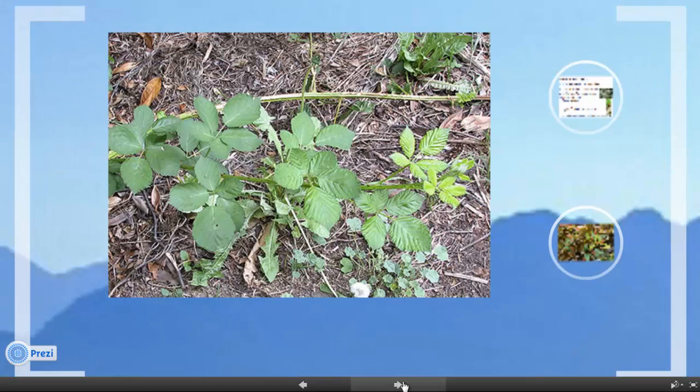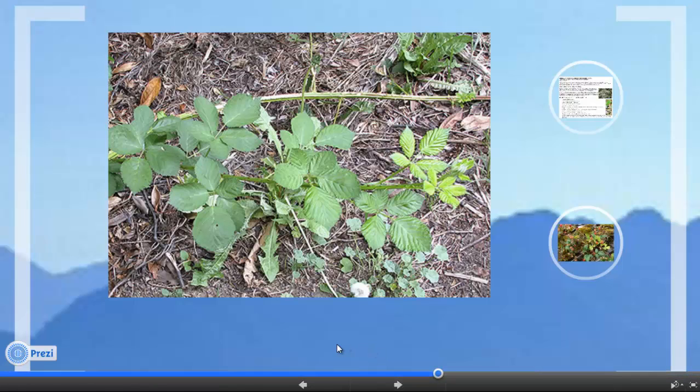Alright, so the next thing I'm going to talk about is the Himalayan blackberry, which we experienced while taking out invasive species on the trail. So, as you can see right here, it is extremely thorny and stocky and very sturdy, which is some of the characteristics of an invasive plant species, and it's adapted very well because there are no predators, nothing to eat it.